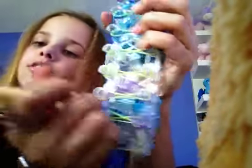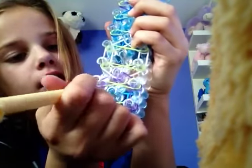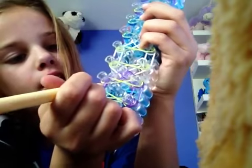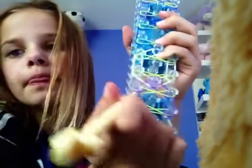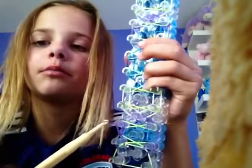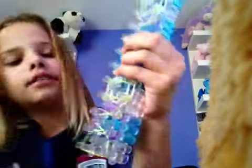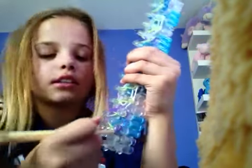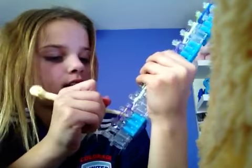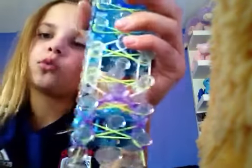And then you're going to push all of these ones back. Like that. Find the bottom one. Pull it up and into the middle, like this. And then do that same thing on the other side. I'll show you one last time.